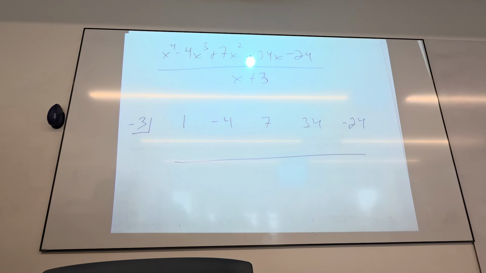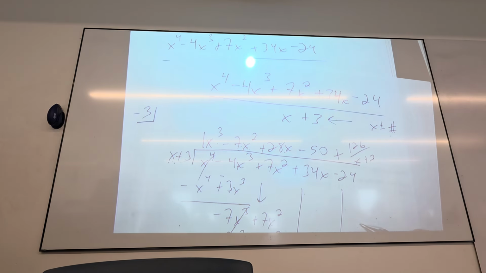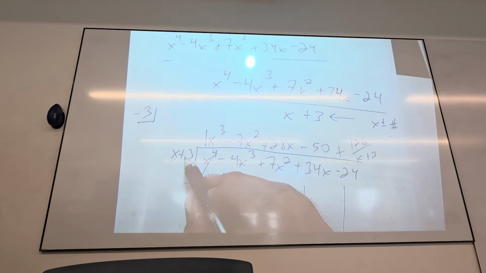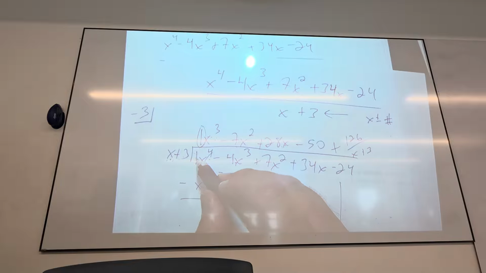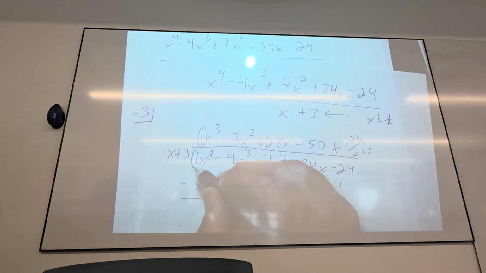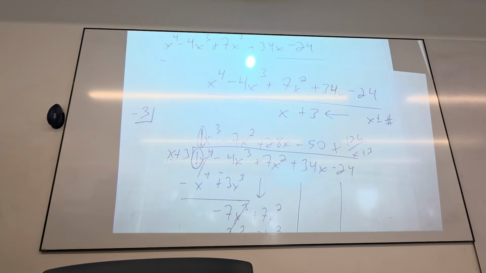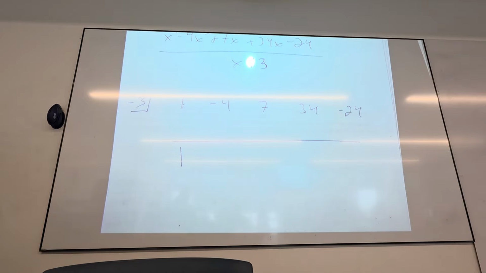Now, can somebody tell me, why was there a 1 here? This is kind of a stupid question. Because x times what was x to the 4th? There's a 1 here, so of course there is a 1 here, yes? If there was a 4 here, wouldn't there be a 4 here? Do you all agree that whatever number is here would end up in the answer? Yes. So that number is part of the answer.